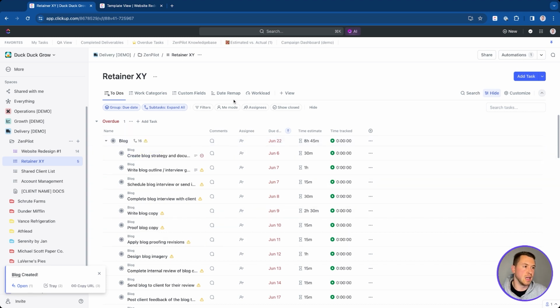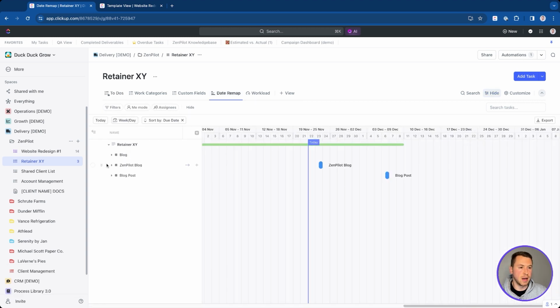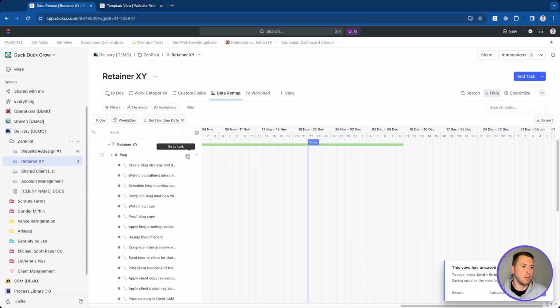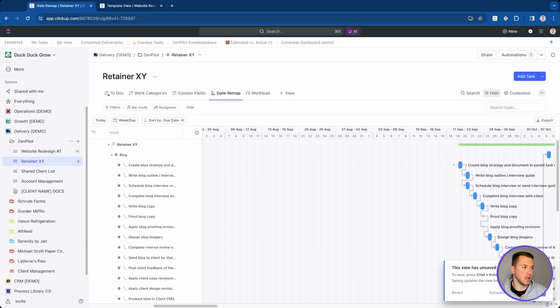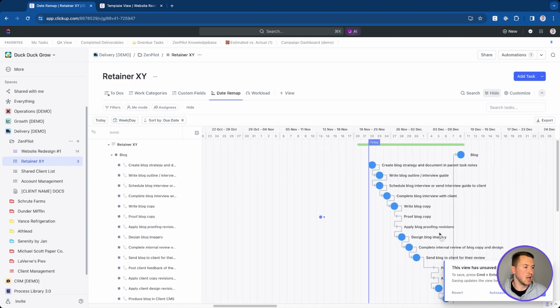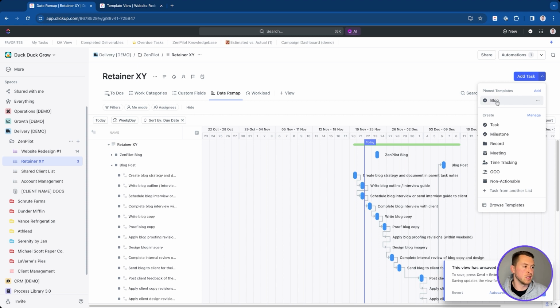I can go into my Gantt view after that's done if I wanted to, go into the date remap view and remap them here, but I didn't have the opportunity to rename it or do any of that before it was actually deployed. And some of my templates are going to be way in the past. As you can see here, I can deploy it or remap it if I wanted to. Let's say the first task can be today. So I have that all set up now, but again, there are just a few limitations there: you can't set up any of the additional settings that I did when I deployed it from the ClickUp Template Center. But that is something that you can do if you want to save a little bit of time.